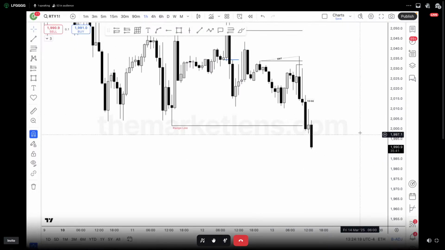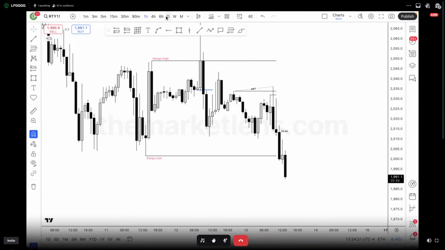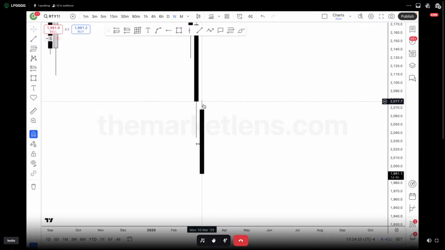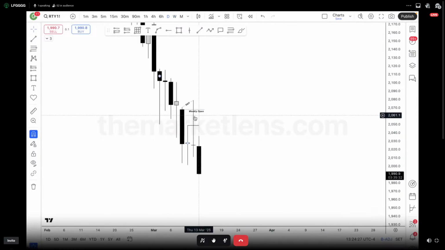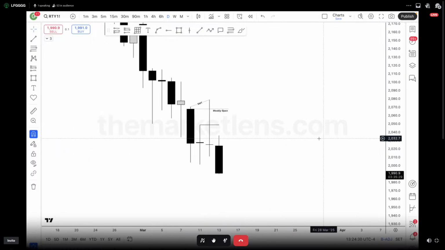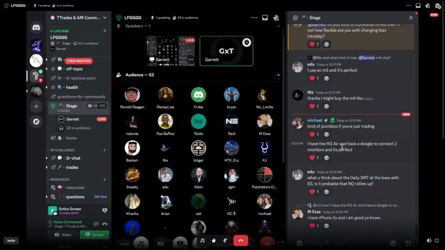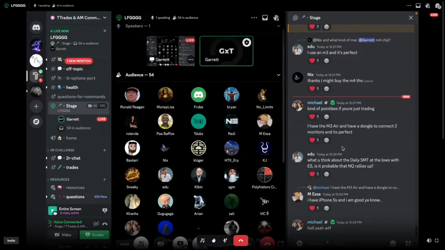But yeah, that's kind of what I'm targeting. So if you go to the weekly candle, we're just coming back above the weekly open to form that small wick. It's kind of like the delayed protraction profile. But instead of a daily candle, it's like a weekly candle. Same logic with any candle, actually.